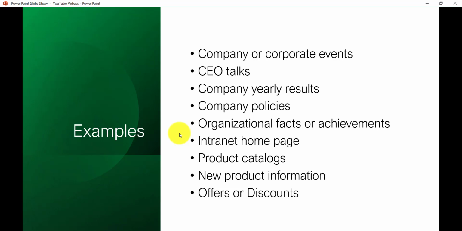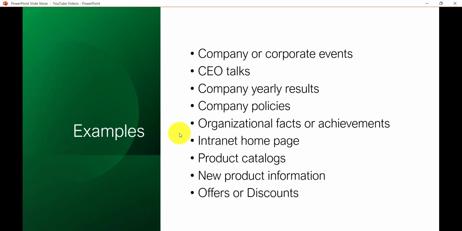Apart from that, most of the intranet home pages will be a communication site, because it is not specific to a team; the home page is specific to the entire organization. So in that case you can create a communication site. Apart from that, you can create product catalogs. Let's say you are releasing a new product. For example, you are a printer company and a new printer comes up and you want to disclose that to the entire organization, then you can put that information there.